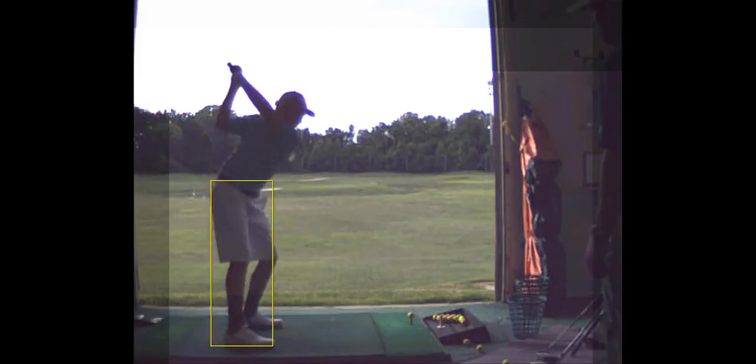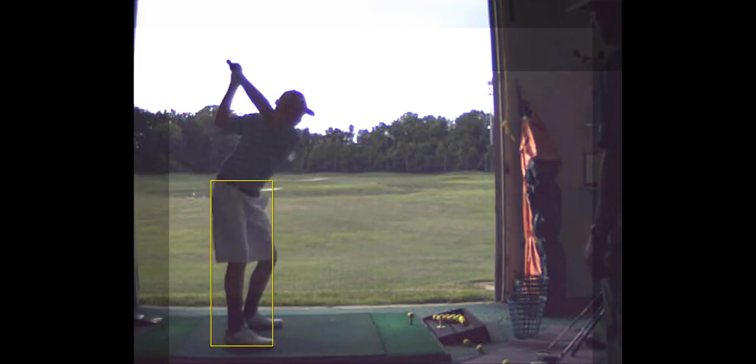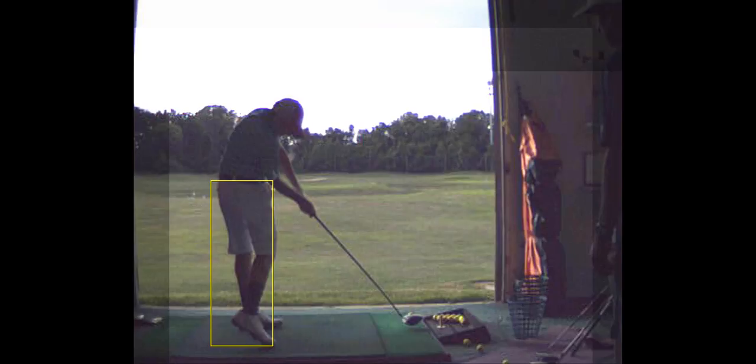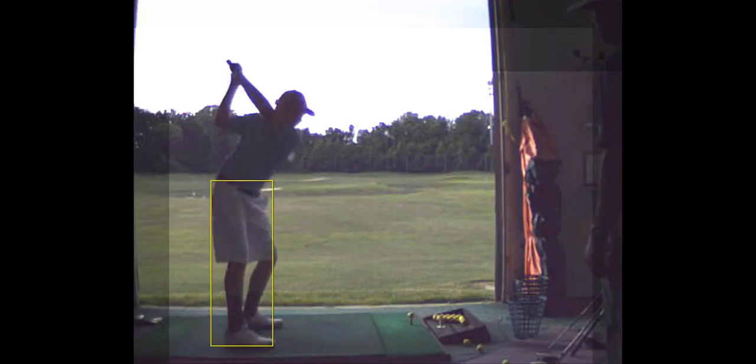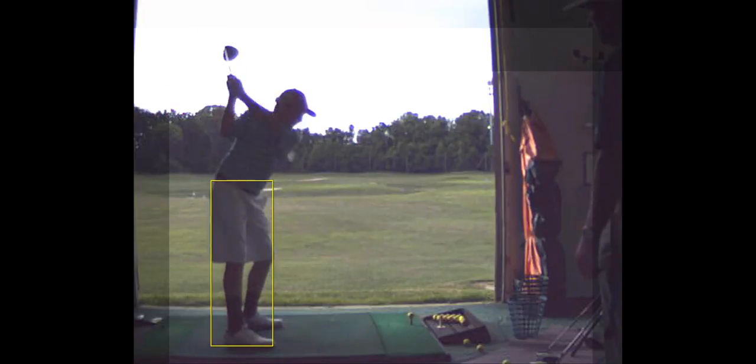We want to really feel like our arms are getting down back in front of the body. See how quick you spin those hips — sometimes the hips are so fast, you don't get your arms back down. You want to feel like your arms are coming down first. You almost feel like your arms are going first before your hips. They're not really, but that's the feeling you want to have.